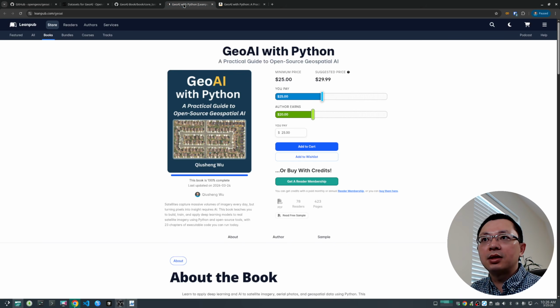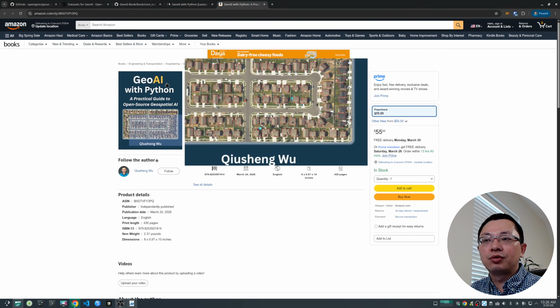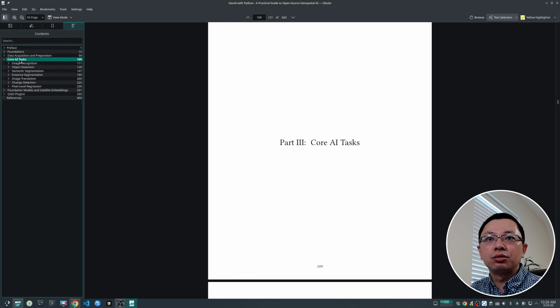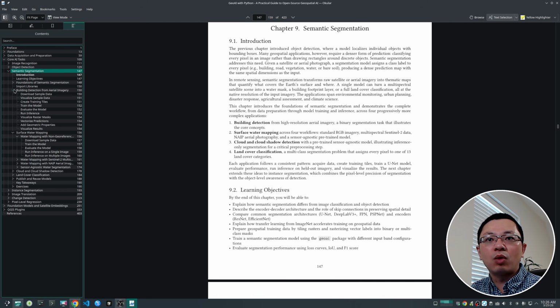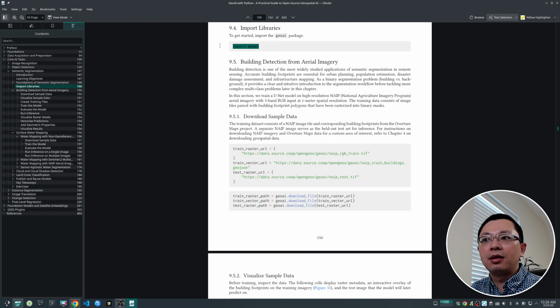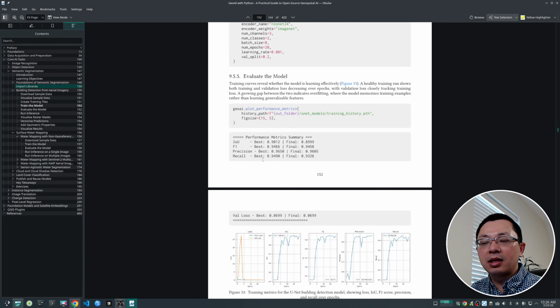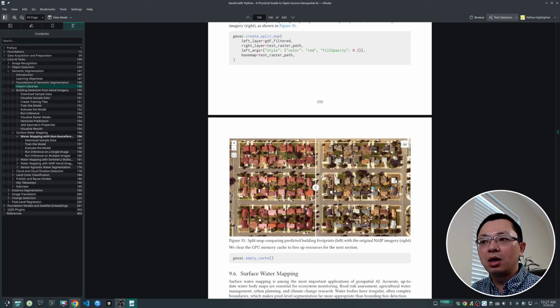And I hope that this is a book that is going to save you some time, so you don't have to do everything from scratch. You don't have to import hundreds of lines of code just to use GeoAI. Everything is very simple. Just import the GeoAI package, and that's it. Just one or two lines of code. You can download the data, visualize the data directly, and then run the model, evaluate, and run inference. So it's pretty straightforward and also easy to follow.